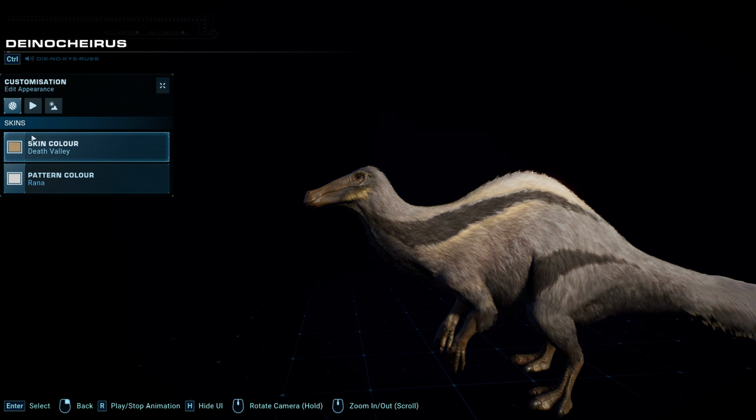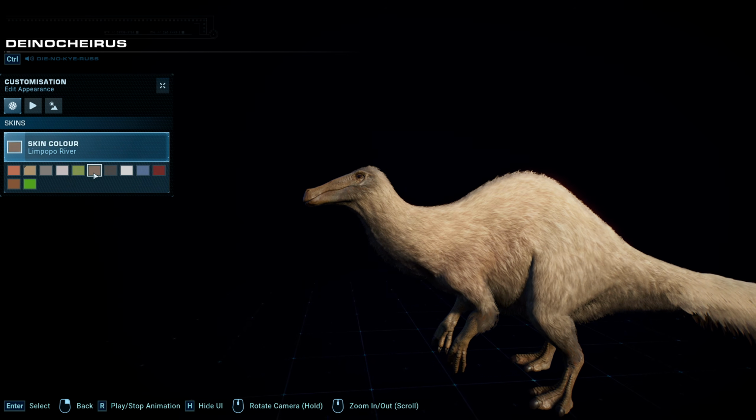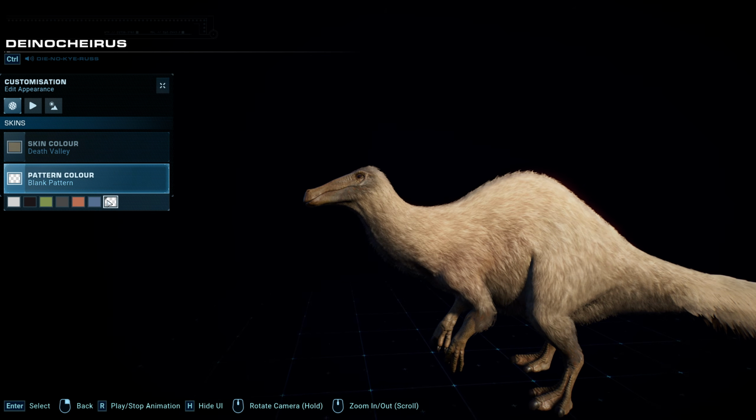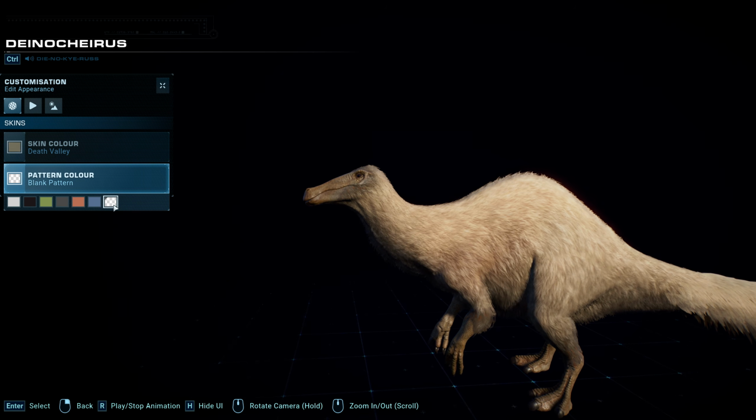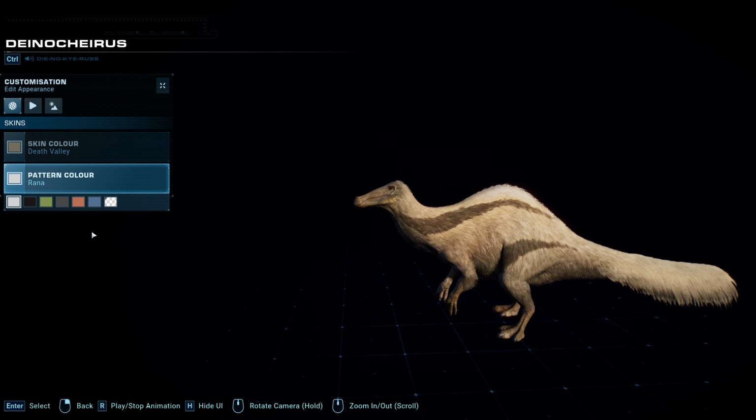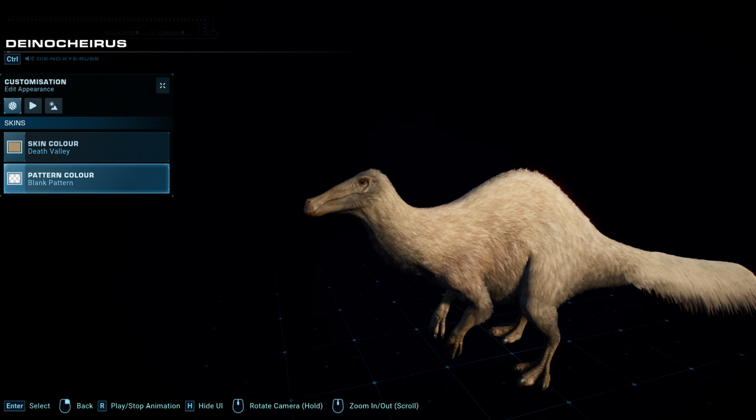Let's check out the skins as well. First things first, let's turn off the pattern. Actually, we'll do a little bit of a comparison for the pattern. So you can see it adds like a burst of colour here on the lower cheek sort of area. And of course, it adds the stripes. And it adds the colouring on the tip of the tail as well. So let's check out the patternless colours first of all.